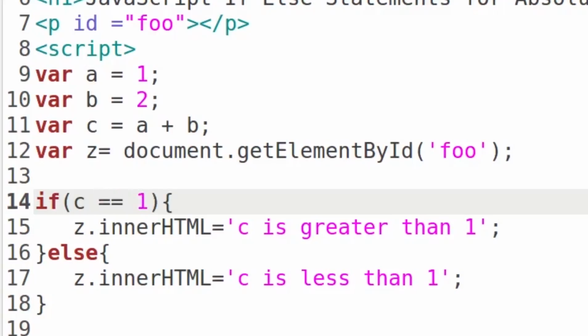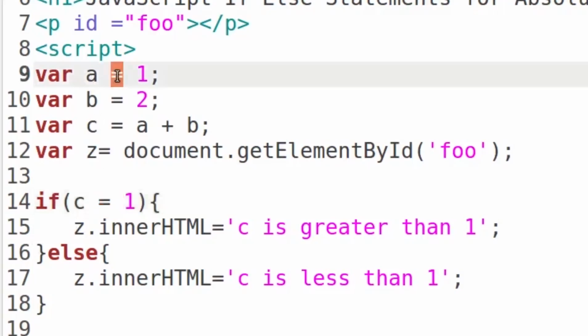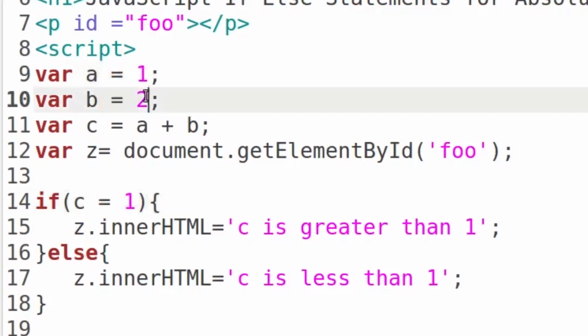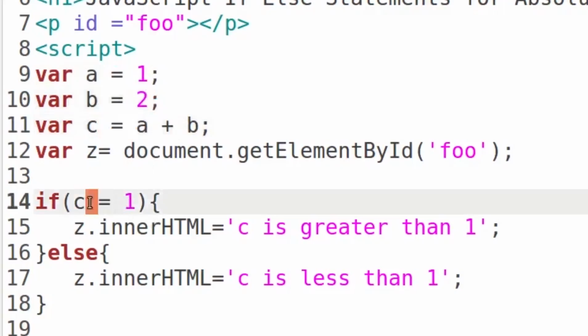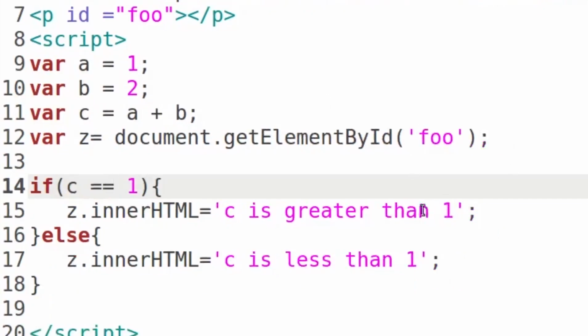You'll notice we don't use C equals 1. Why don't we do that? Well, because the single equal sign sets something. A is set to 1. B is set to 2. C is set to A plus B. So whenever we want to check to see if this is equal to this, then we want to use 2 equals signs.